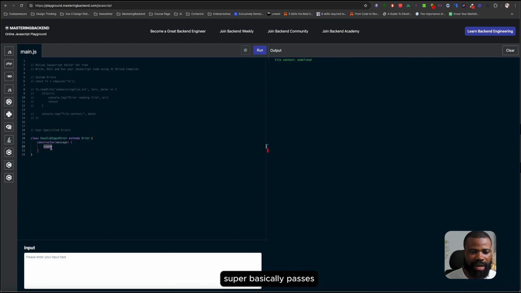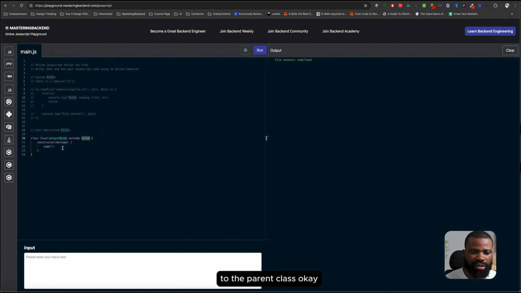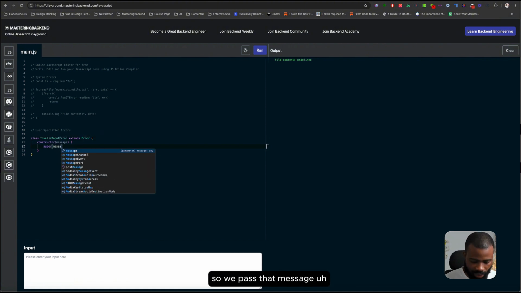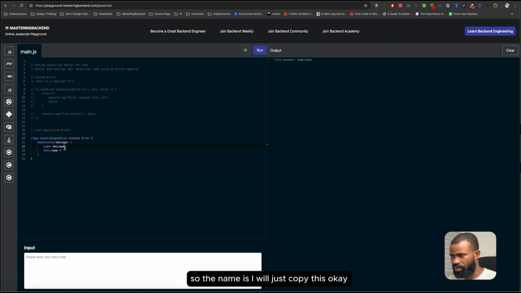Using super basically passes whatever you pass as an argument here to the parent class. So we pass that message. Next, we also set this.name. This is optional, but I like to do it this way. So the name is, I will just copy this, the name of this class that we've created. All right, so now we have created a custom class for our input error.